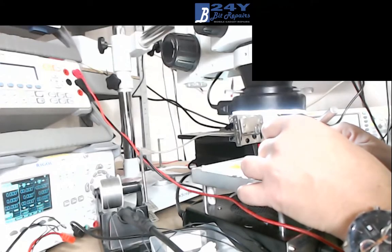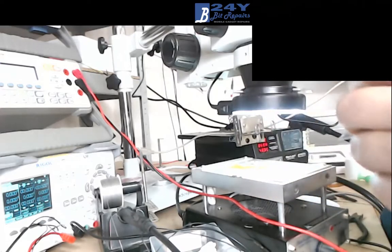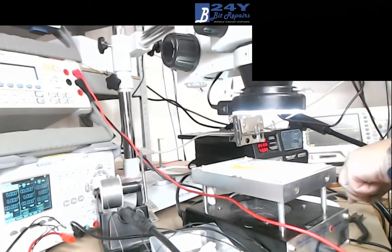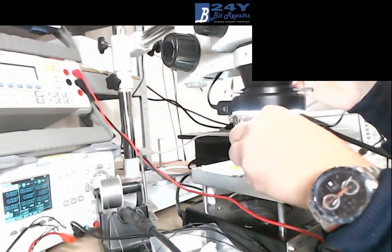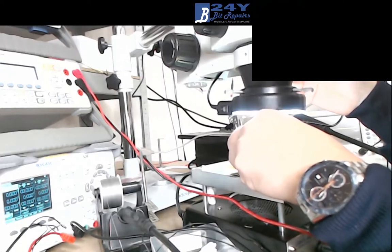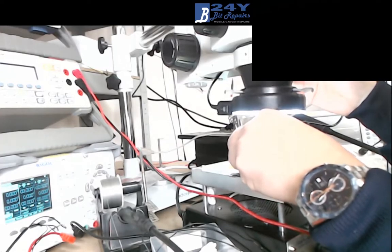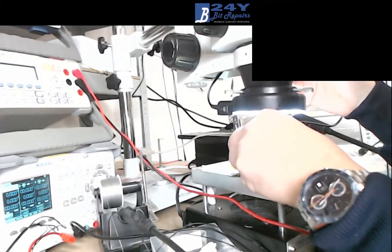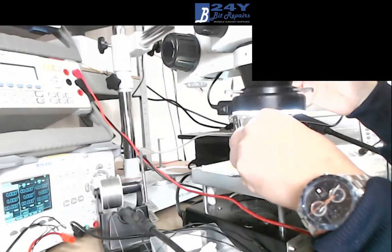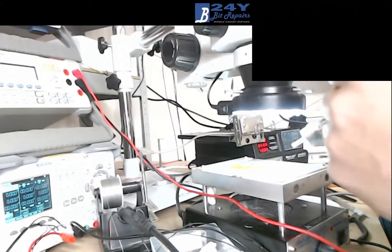So that's looking okay now there. I've just cleared all that area up. Okay, I'm just going to stick a bit more isopropyl on just to polish it up a little bit. I want to make sure there's nothing at all there that could possibly make this stick while it's trying to find its place. I'm just going to heat it up a bit there now.